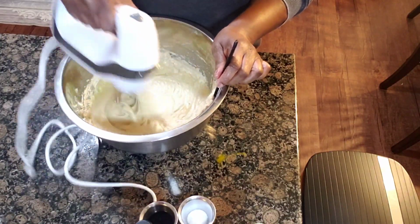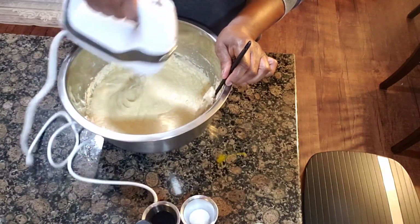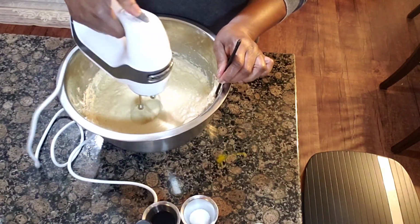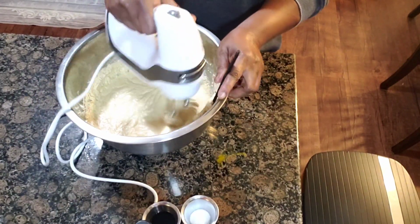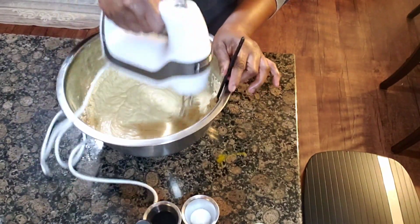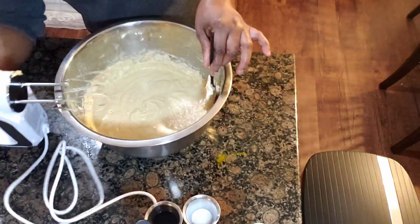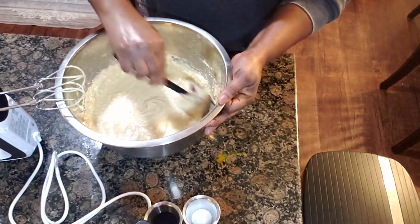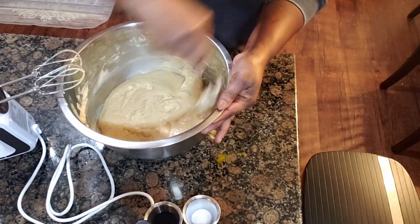Combine all of this together, and this is the butter, the sugar, and the egg. Just mix this for about a minute. Using my spatula again to clean off the sides.